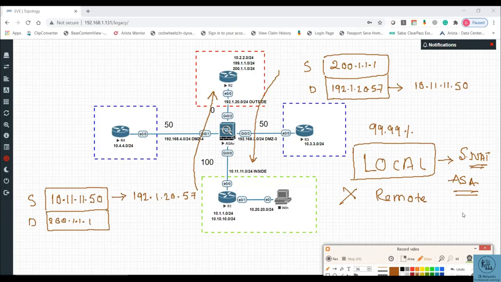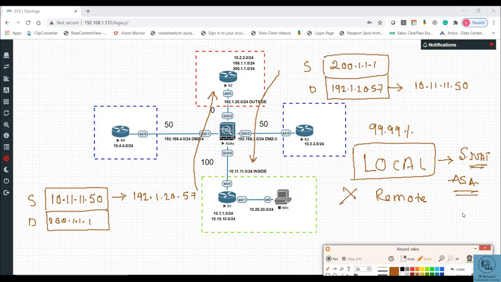Simple story. When the traffic was leaving, the previous one that I've explained to you, going from inside to outside, that is source NAT. Returning back, it is destination NAT. Right? So Palo Alto thinks of it the other way around. Because you are changing the source IP of the packet, that is source NAT. You are changing the destination IP of the packet, that is destination NAT. With respect to Palo Alto.